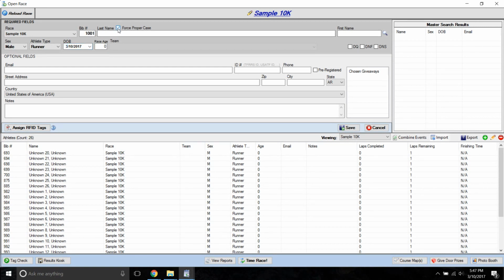But one thing you'll see here is the ability to turn on or off proper casing. So with it on, if I type in, for example, my name, the moment I tab out, you'll see that it automatically changes it to a proper case. Same with first name and same with the city name. But let's say that I have a name like this. I think this is the example someone gave, McCall. Well, I want the C to be uppercase, the second C there. So now you can turn it on or off, and you can do it on a single case basis here. So let's say I put this guy in and I turn it back on. Now the software will remember where you left it. So if you want to always have it on, just check it and leave it there. If you want to always have it off, just uncheck it and always leave it there. So that's an addition to 5.0.